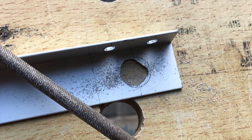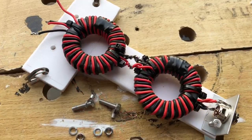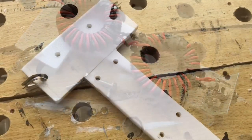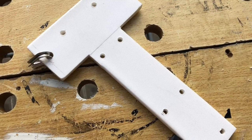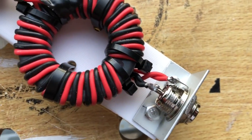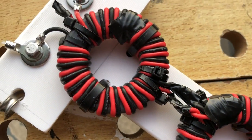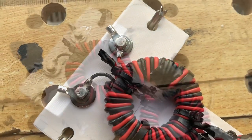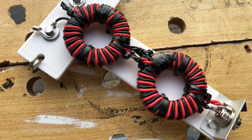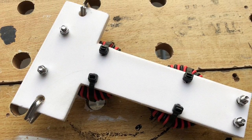Constructing the centre of the antenna is fairly straightforward. I've cut a piece of aluminium to hold the SO239, and here I'm placing the ferrites in position to size up where to drill holes. You can see thimbles attached to each side of the T-piece to take the wire. Here's the back of the board showing the holes for the SO239 bracket and places where I can put cable ties through. The centre piece is ready for testing — connections at the top ready for antenna wire, thimbles on the side, and the back of the plate is quite neat with the stainless steel fittings and cable ties.